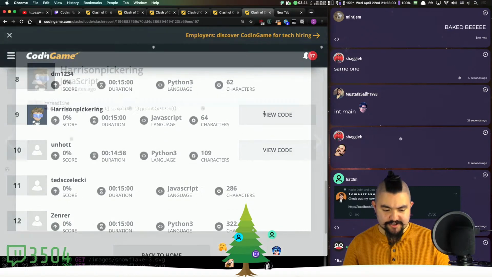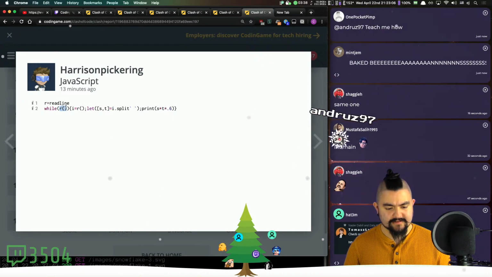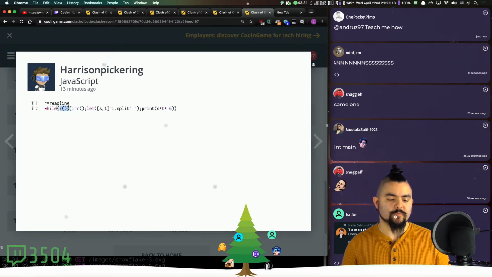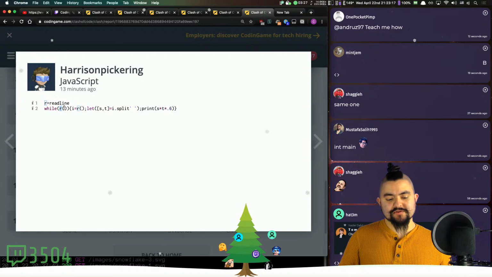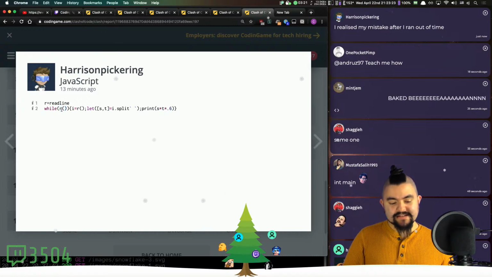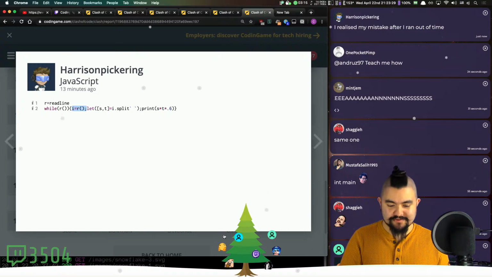And Harrison tried, but they got 0%. Let's see if we can see what they did wrong. While readline, i equals readline. You needed to put the assignment in the while loop. I don't know if you're still watching, Harrison, but basically this throws away the readline, and you need that in a variable, because if you invoke it and you don't put it in a variable, then you've lost it. So this is going to be like the next variable, and you lost the previous one.